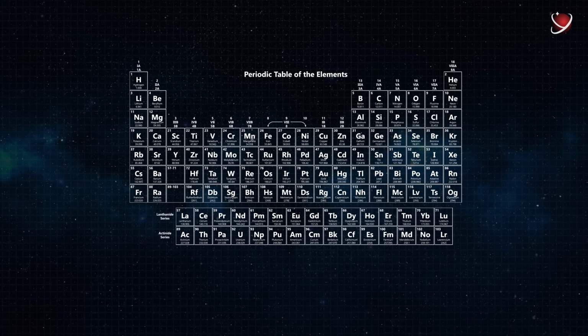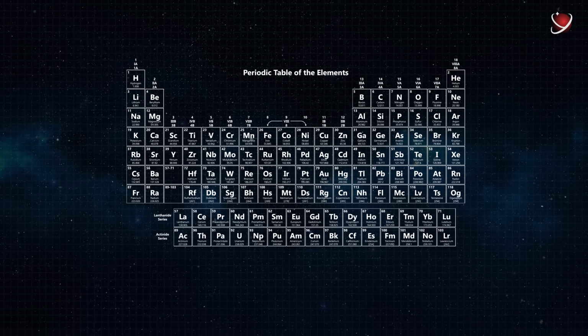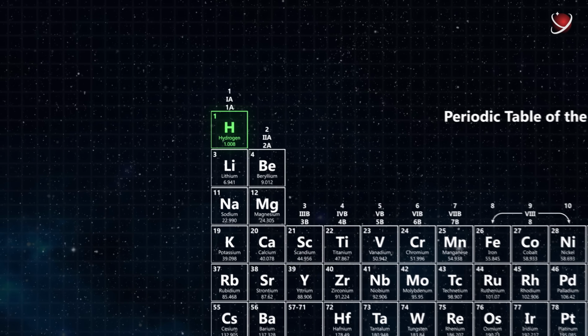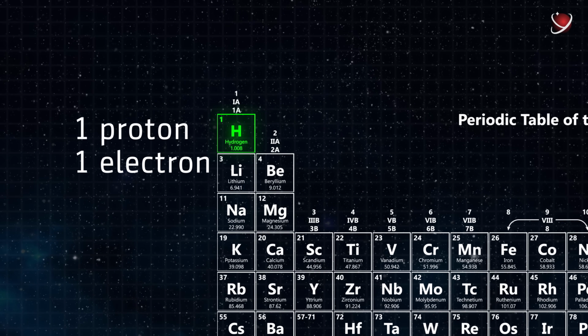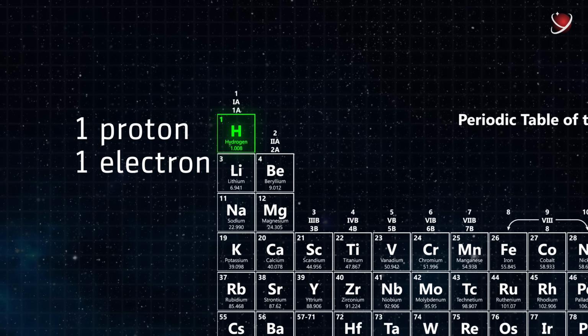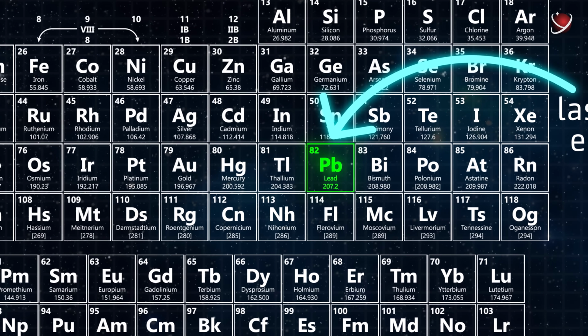In the table of chemical elements, everything goes in ascending order of complexity. The table starts with hydrogen. This is the simplest element that has one proton and one electron, and such structure is the strongest and most reliable one. Then the atoms get bigger and more complex. The last stable element is lead.